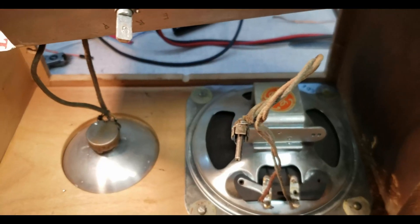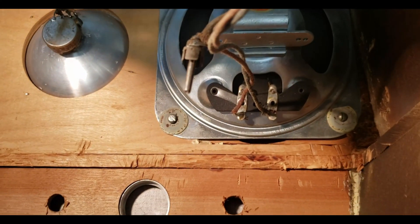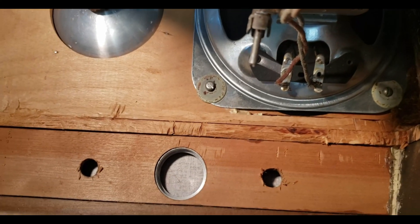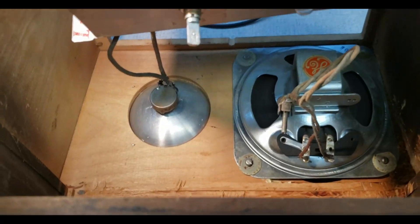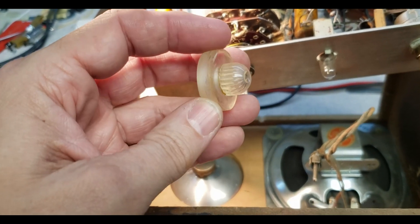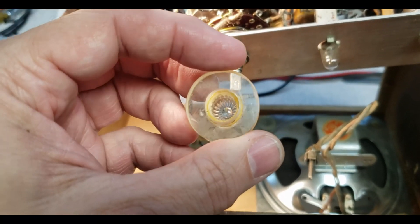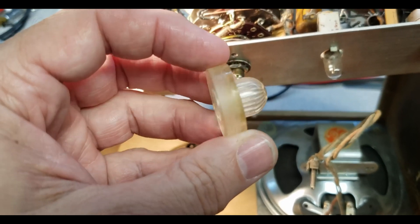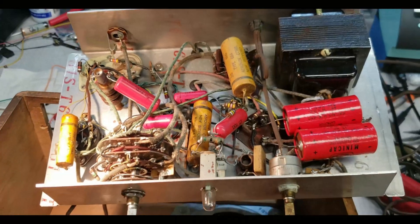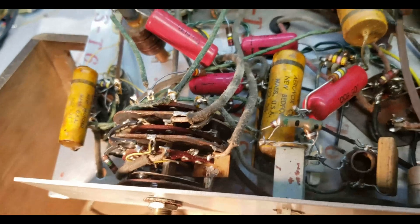This thing was homemade — whoever did it really did a good job. It's possibly a machinist or something. This looks like it was all hacked out. This has got to be a repurposed radio chassis. The dial indicator bulb — I was able to get it out. It looks like they made this part screwed into a homemade piece of clear plastic that they drilled and machined out. Somebody put a lot of time and effort into this thing.